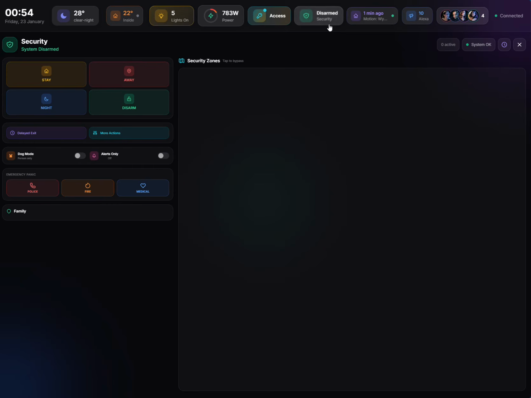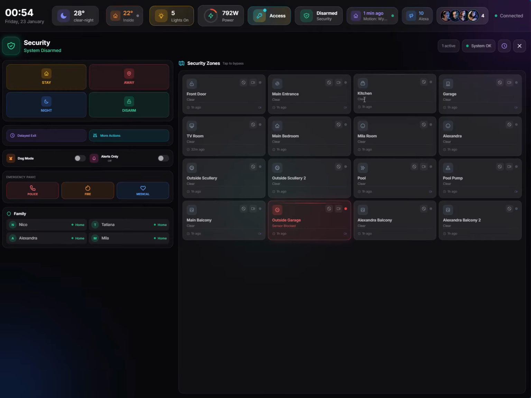And we've also got our security platform, which allows us to see which zones have been active, when they were active. If a zone comes up, so if there's some sort of movement, it'll be highlighted in green. It'll be highlighted in green for the next 10 minutes when it's active. So if something does go off during the night, it's very quickly for me to look at the tablet and understand which zones are active. So if there is someone there, we can plan around that.